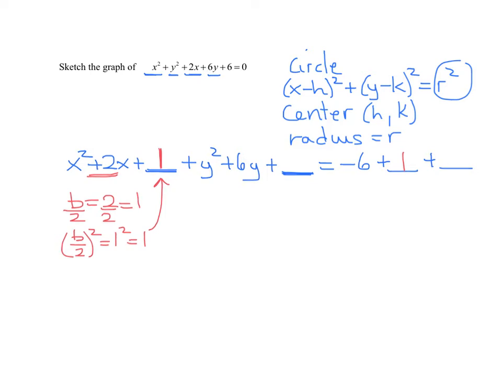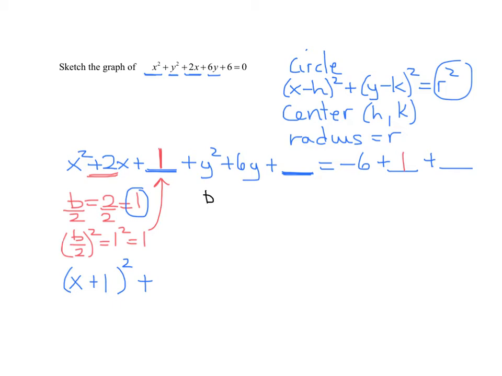So we're almost finished with the x's. Now I just have to write x with something all squared. And what is the something? The b over 2 term. So I have (x plus 1) squared for my x term. And double check it. If you take this expression here and square it, do I land up with this? Double check. First term squared, x squared. Product is 1x, double it, 2x. Last term squared gives me that. So I've completed that. Now I have to do exactly the same with the y's.